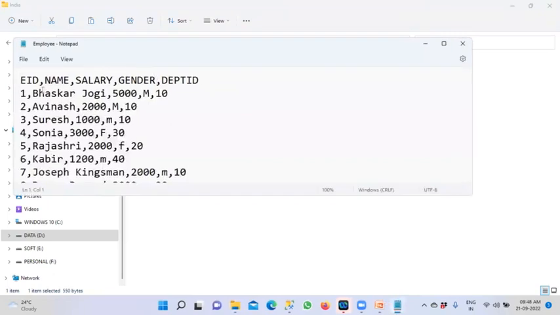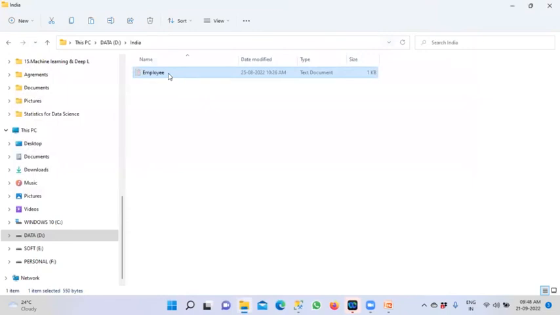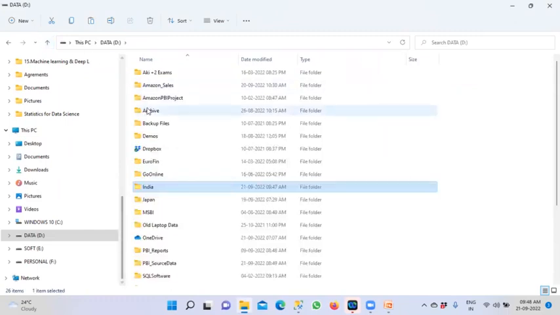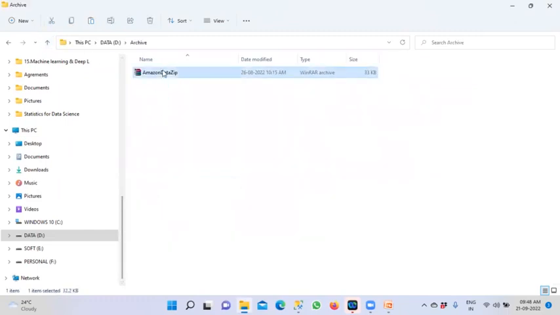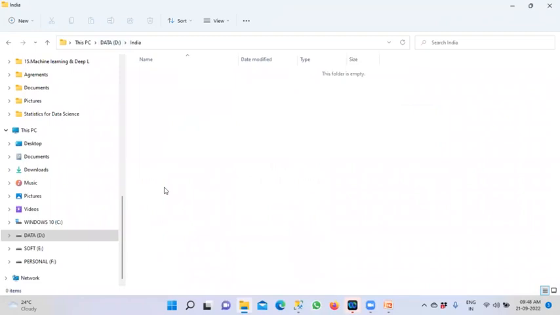So what you do, you take all the data from this file, and after that, you move the file from here. You cut the file and move it into the archive folder. Archive means old. So you are going to move this file by adding a timestamp. What is the timestamp? Let us say September 21st, I have processed it. So again, what will happen after 1 week? You will get one file in this folder automatically.